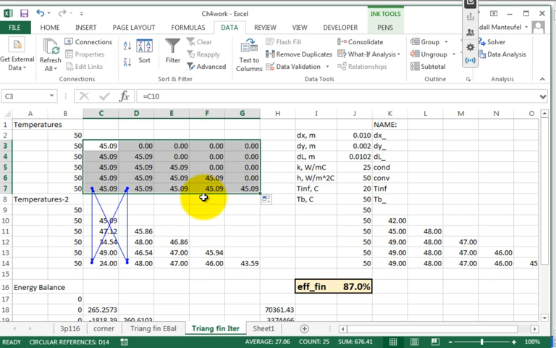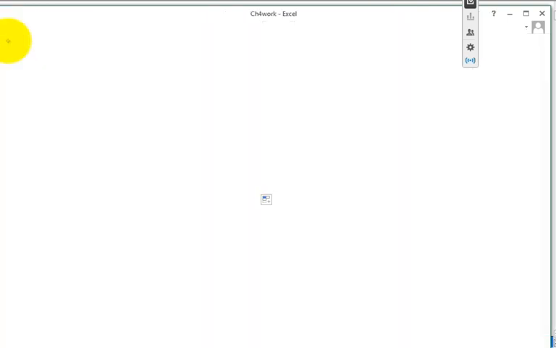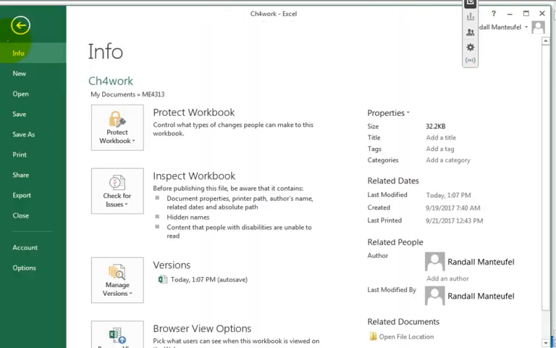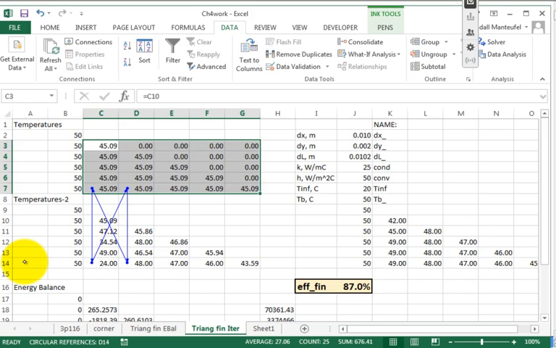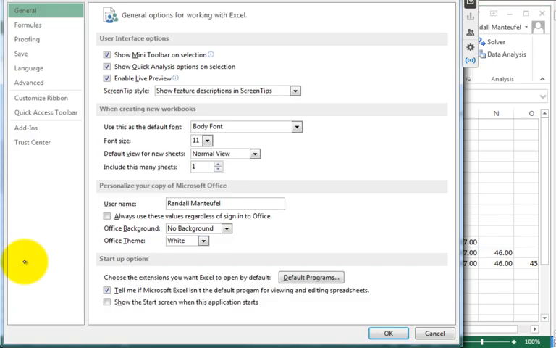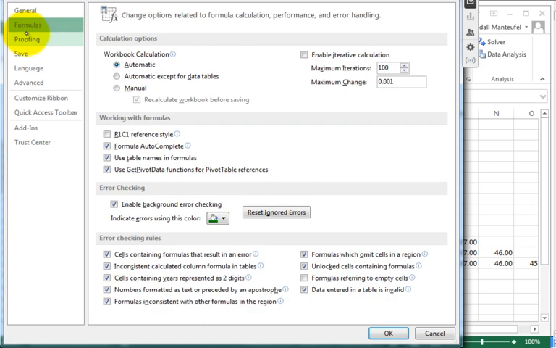But at this point, you could tell Excel, I know what I'm doing. I'm going in an infinite loop. I want you to iterate a number of times. So you go under File, and you go under Options. Maybe a few of you have done this before. And you go under Formulas. And right here, it says Enable Iterative Calculations. Right now, it's not enabled. We want to enable it.